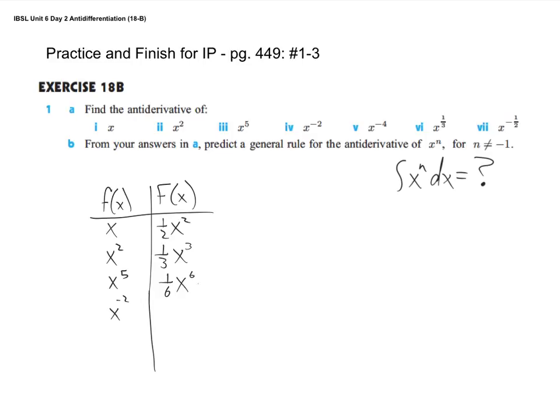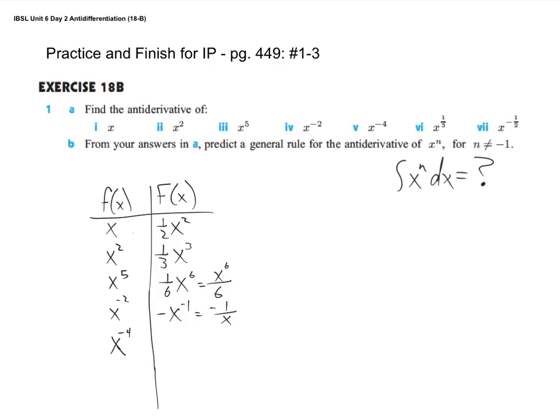Both ways you said it are fine. If you want to do x to the 6th over 6, in fact, a lot of times we'll write it that way for ease. Either way works. How about x to the negative 2? Negative x to the negative first power, good, which could be written as negative 1 over x. How about x to the negative 4th power?